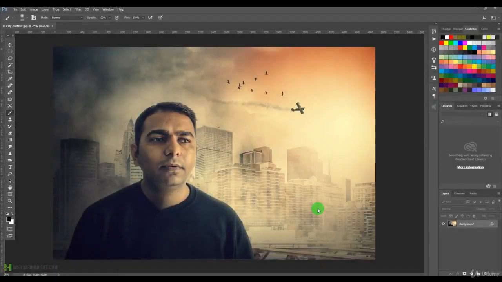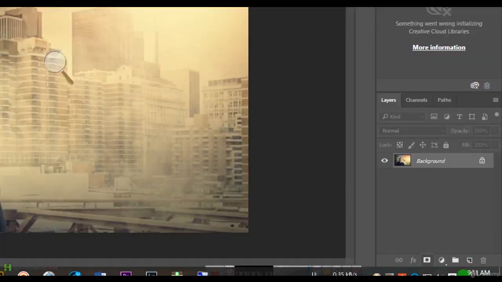Welcome to this lecture. In this lecture, we'll be learning how the mask tool works in Photoshop, and I have been asked by a number of students how they get the black mask when they click on this mask icon, which is over here. So let me just show you.